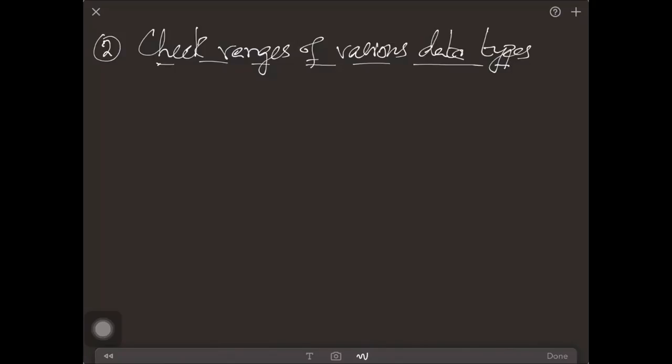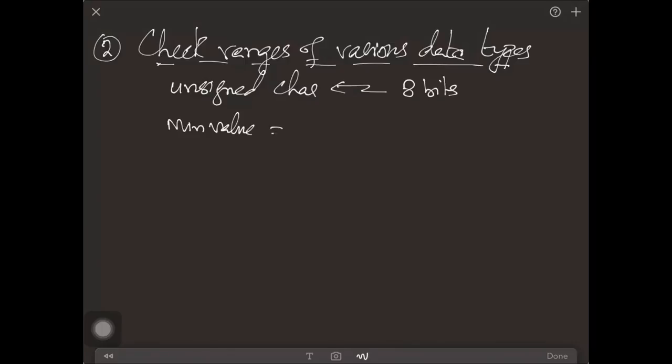For an unsigned character variable, we know that it takes about 8 bits on a machine. So the min value is of course 0, and the max value is 2 power 8 minus 1.